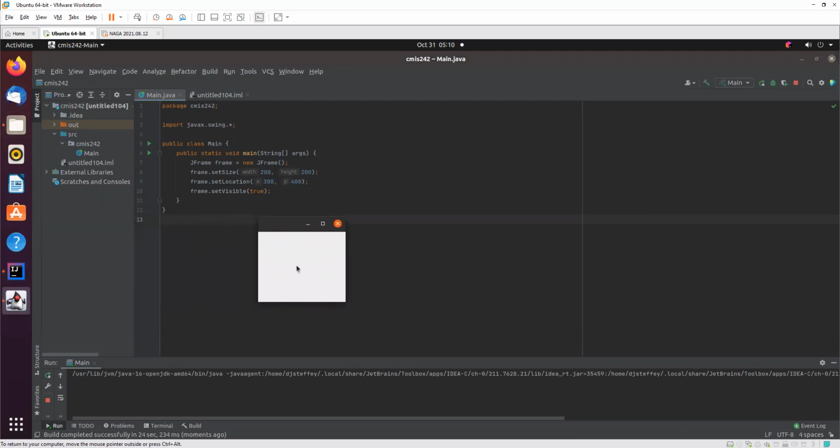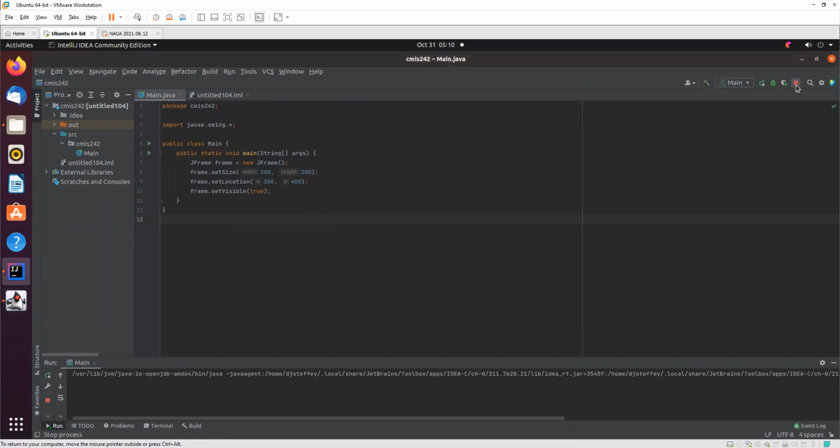So there's our window up. This is the JFrame. The size is 200 by 200. Note that is what we call the client area. That doesn't include the title bar area with the minimize, maximize, and close buttons. The 200 by 200 is just where the white square is. The initial location was at 300, 400. I've already moved it around a little bit, but that's the initial location. And when we do set visible, it shows it on the screen. All right, so that's what a JFrame looks like.